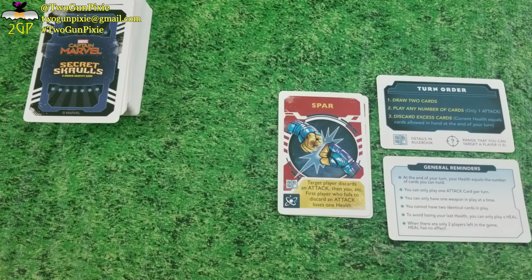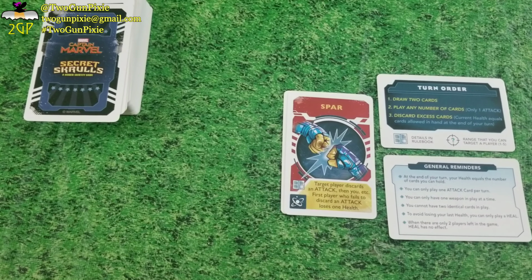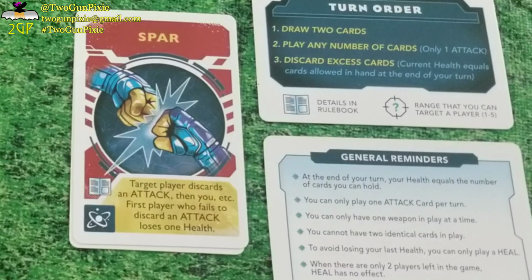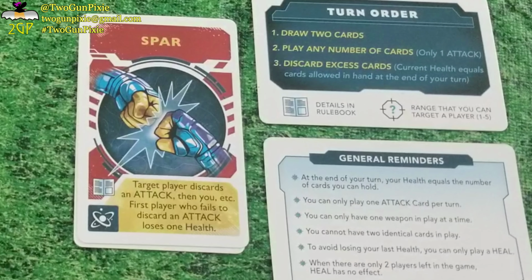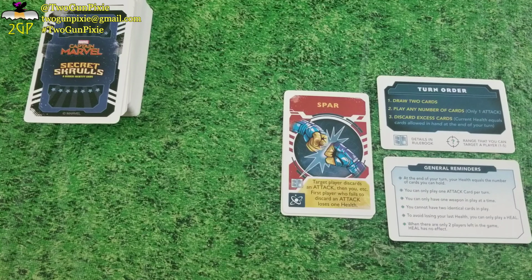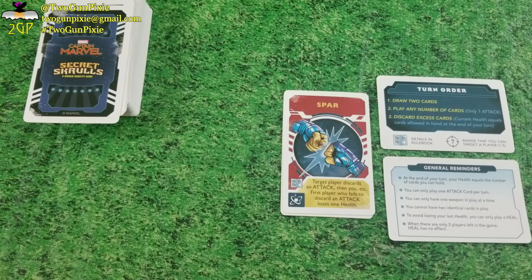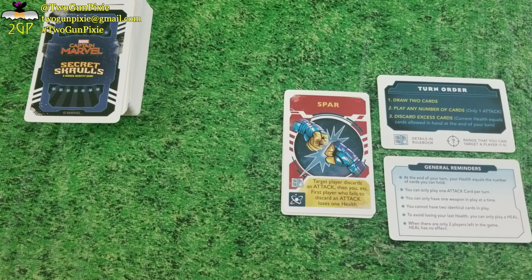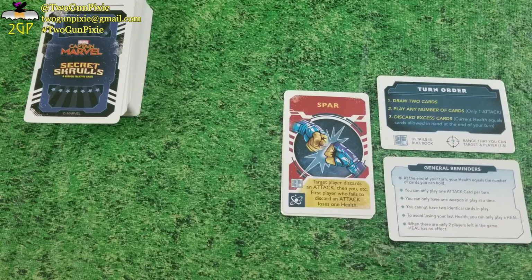In the case of Spar, now you also notice that some of these cards here, is this the first one? Maybe this is the first one that's come up, also has this little symbol of a book here. And that means that there's further information concerning this card in the rule book. But generally, just reading the Spar card, you pick a target, and that target player discards an attack. Then you discard an attack, and that will continue until the first player who fails to discard an attack, and they will lose 1 health.